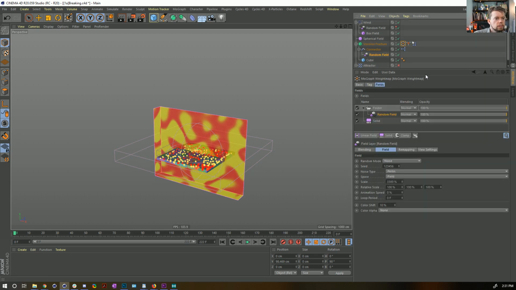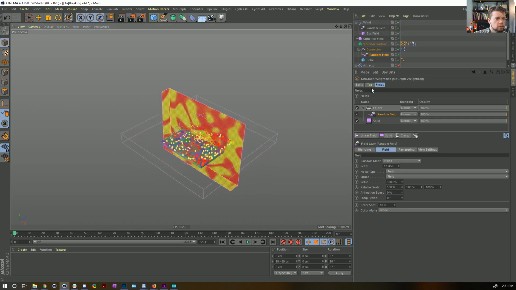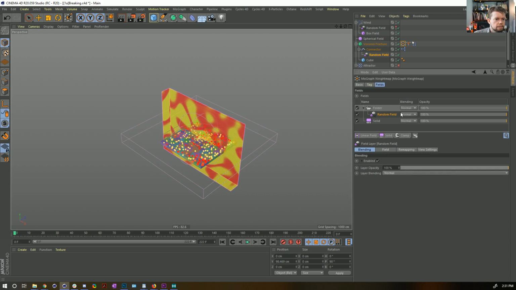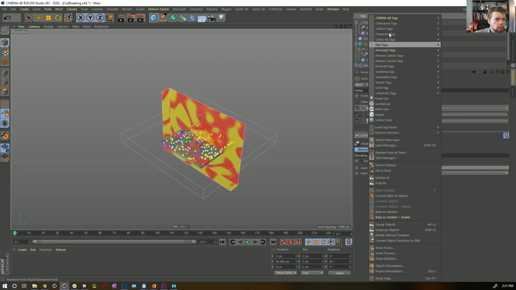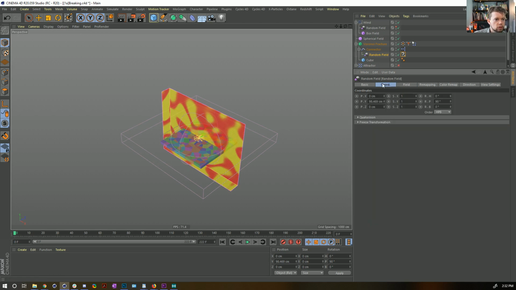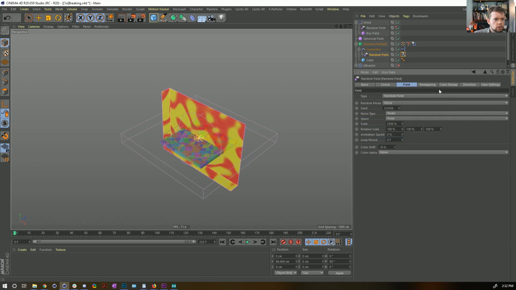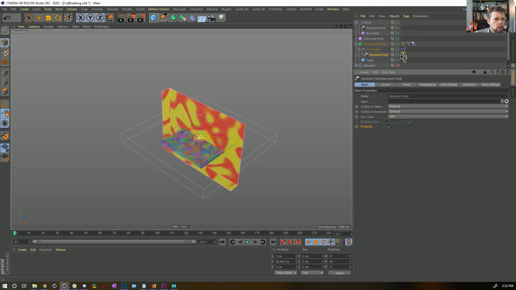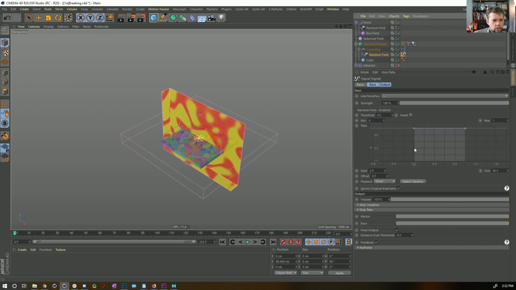Now, or it could be once it gets up to a certain point. But I want to do a flash of it. But once it's hit, I guess it could just break or not break. So let's go ahead and just let it do that. I guess it's enabled or not enabled. So it's just kind of like boom, flash. So along those lines, we're going to use signal here just because I can more parametrically do it. All I want to do is control this random field being on or not. Let's see, what's the best setting to do that? Basic, I guess we have enable. So I'm going to turn on the enable here, and let's go ahead and frame all.